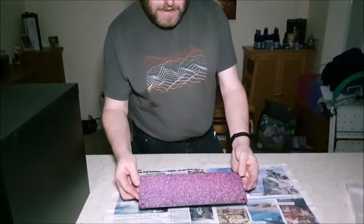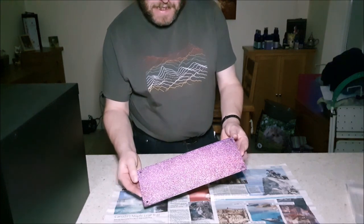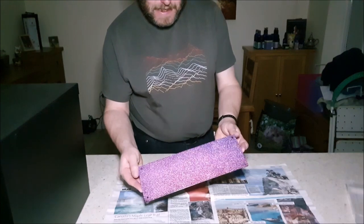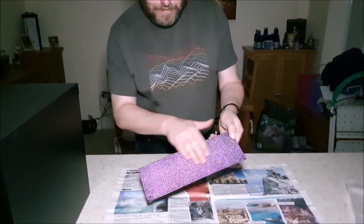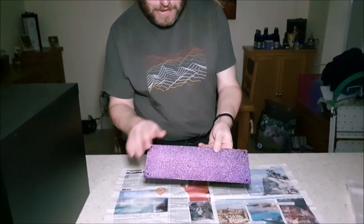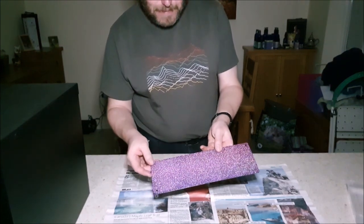Okay, well, it's several days later. It's probably 3 or 4 days later. We've had a whole weekend in between me re-clearing this and now, so it's nicely hardened up. You can still feel some texture to it, but now I'm going to try and flatten it off with some 600 grit wet and dry paper.